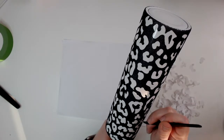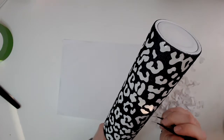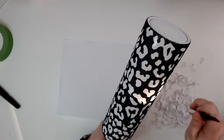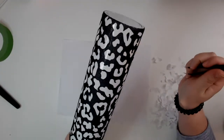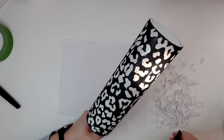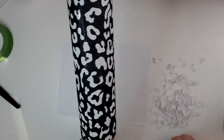But the fun thing about this is I didn't have to wait. Like normally for a Peekaboo, you'd glitter the tumbler, wait for your adhesive to dry, seal that glitter, wait for that to dry, epoxy it, wait for that to dry, and a lot of times you need to epoxy it a second time because you need it to be completely smooth before you paint it, before you add your decals and paint it. So, epoxy again, sand it, add decals, paint it, wait for that to dry, and then you glitter. But for this, we're doing it all in one round.